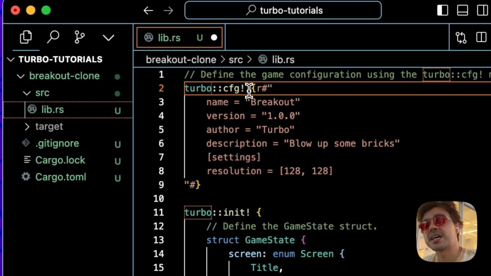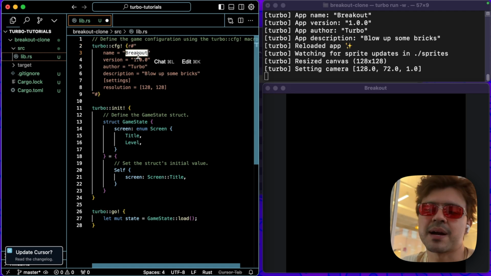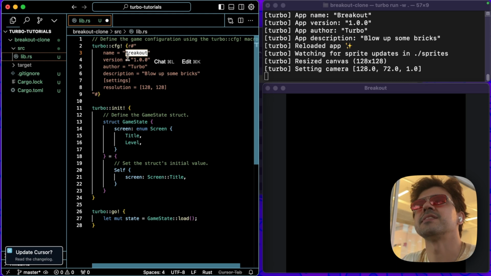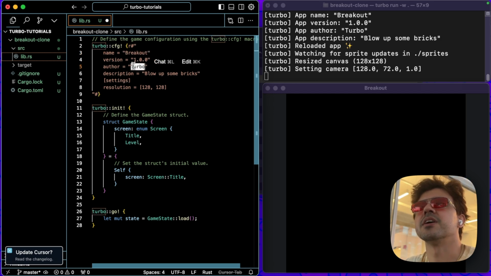If you go into Turbo Demos, which we can leave a link to, or our Turbo Docs, we have these commands written out. What Turbo Config does is it basically gives whoever's reading your program a high-level understanding of what your game's about. So it's metadata. You put the name here. I already populated this one, breakout. You've got your version number, that's if you're trying to make updates and keep people posted on it. You can put your name here under author. And then you can put a description and settings.